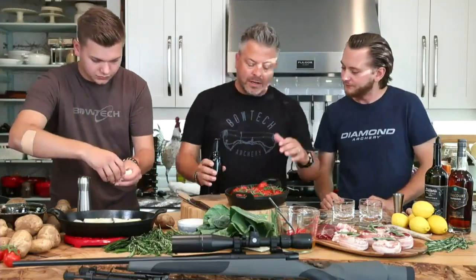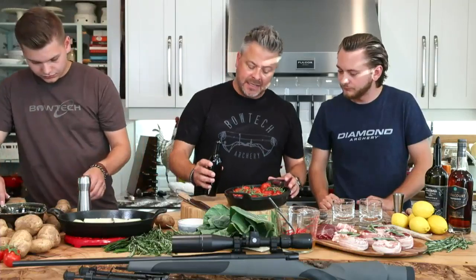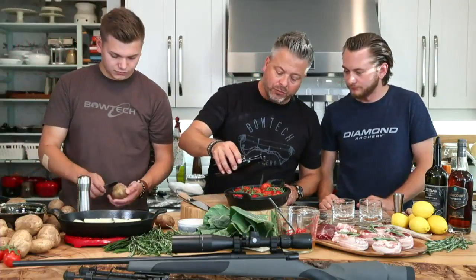Yep. So what I've got now, I've got these beautiful vine tomatoes in the pan. And I'm going to drizzle some olive oil over top.